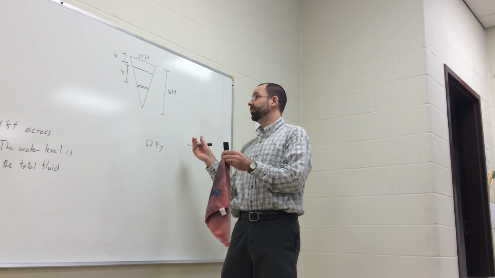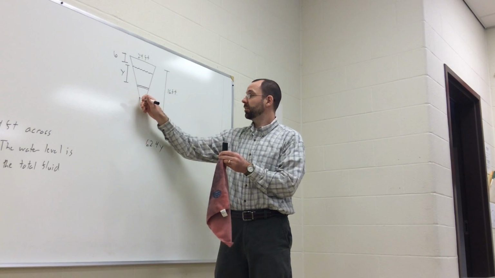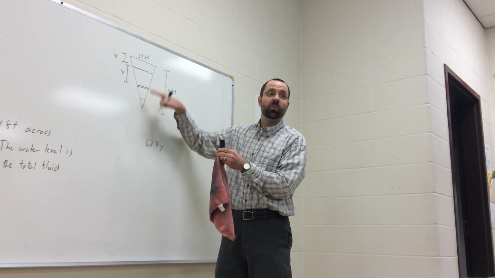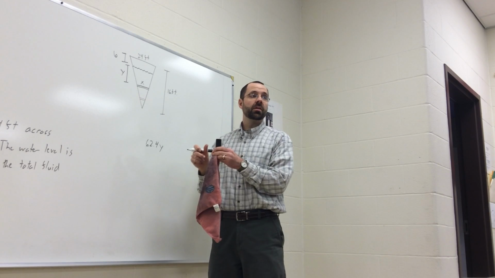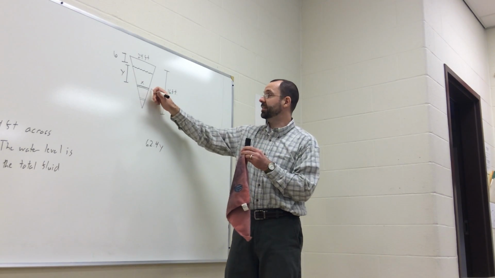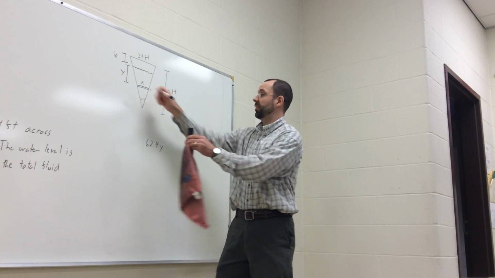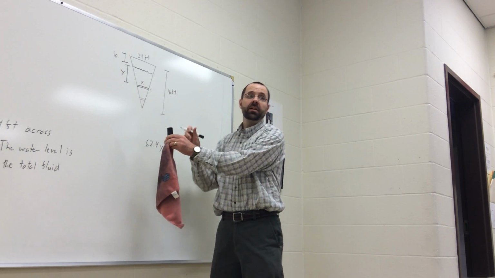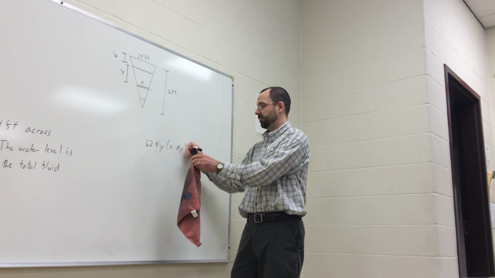All right, so we don't know how wide it is. That keeps changing. Like down here, it'll be a different width than that. So I'm going to call the width x. But we can call the height dy. So that's x, and that's dy. So the area is x times dy.